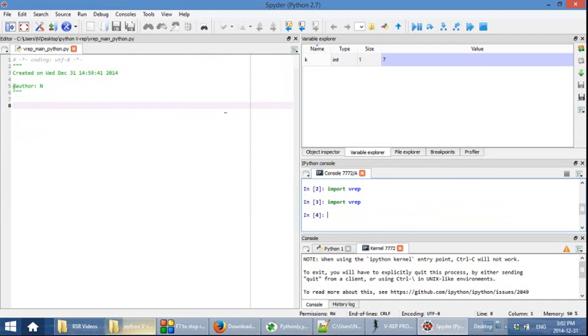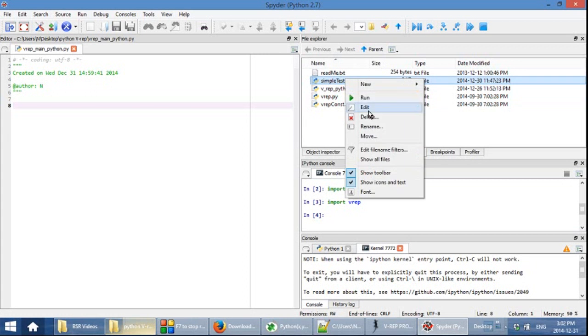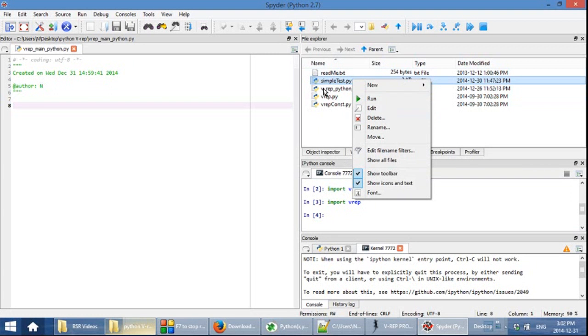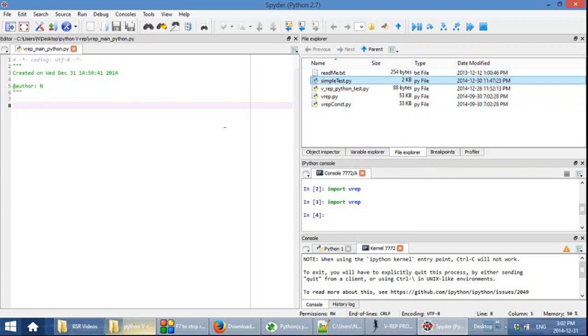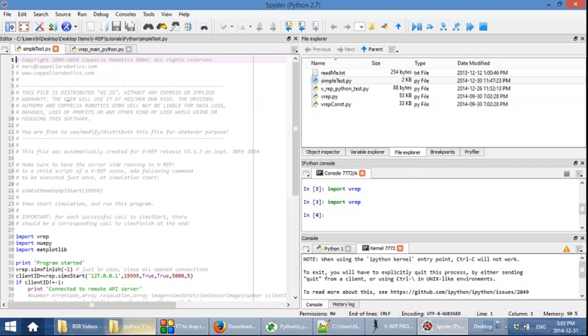The only other thing that you will need is to add a command into VREP telling VREP to start something called an API server. The command for it is actually in simpletest.py. If you click on File Explorer and open the file, just right-click and select Edit.